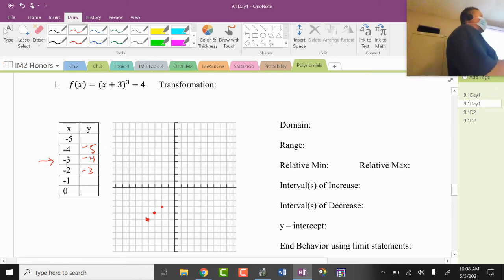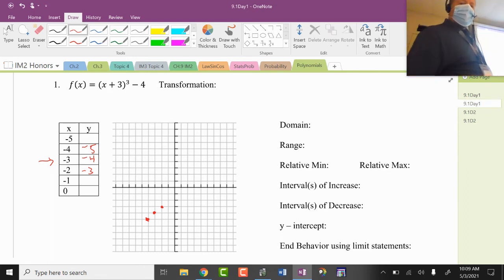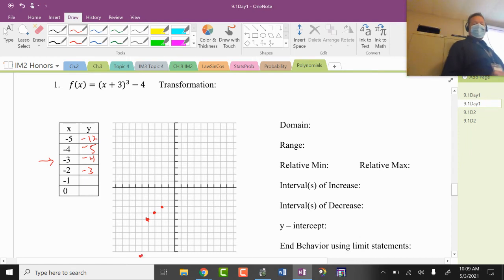Well, it looks like a linear function right now. Right? It's not until you plug in the next points. Negative 5 plus 3 is negative 2. What's negative 2 cubed? Don't forget about a negative cubed. Negative 8. What's negative 8 minus 4? A negative and a negative is a bigger negative when you subtract. So this one's off the charts a little bit. 1, 2, 3, 4, 5, 6, 7, 8, 9, 10. So negative 5, negative 12 is off the charts there. Okay, not linear. And then negative 1 plus 3 is 2. 2 cubed is 8. 8 minus 4 is 4. But then it's interesting. Negative 1, 1, 2, 3, 4.